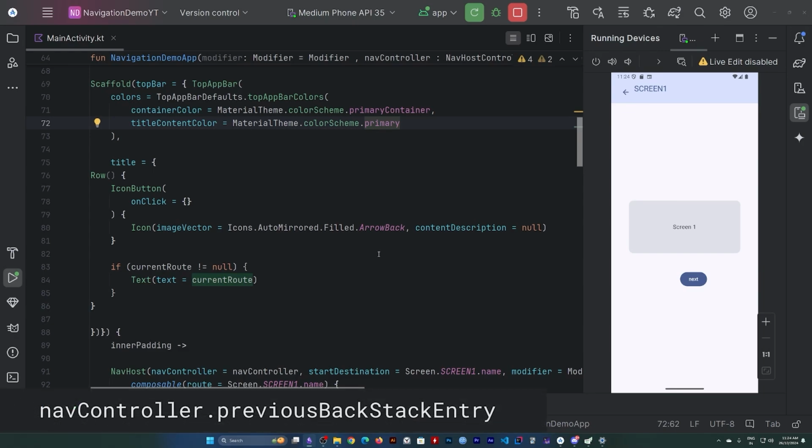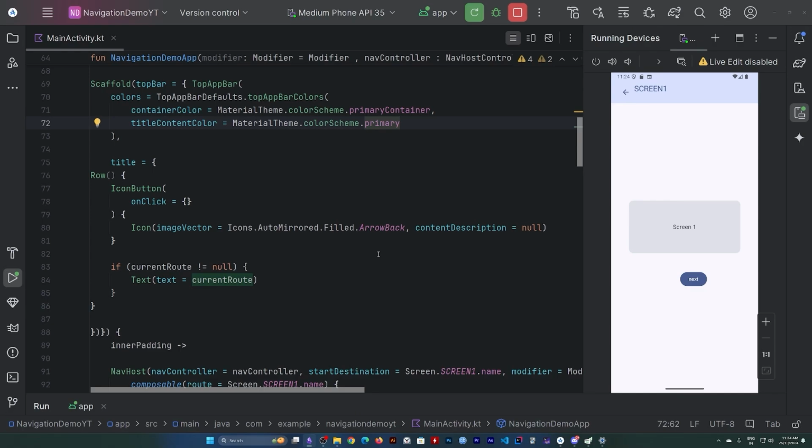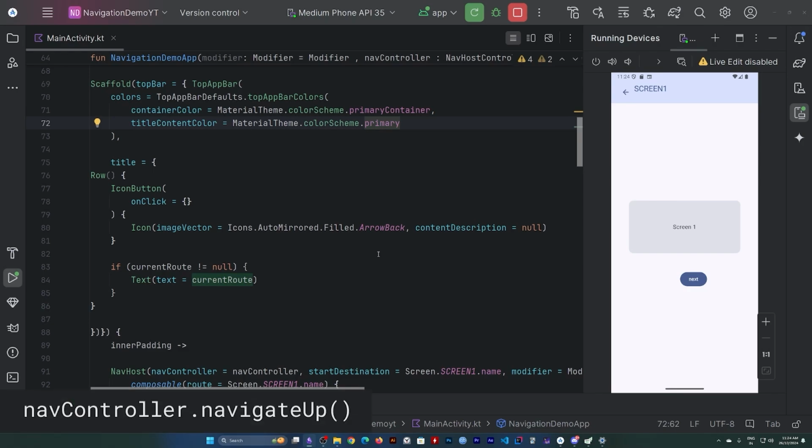NavController has a method called previousBackStackEntry. Previous backstack entry provides a reference to the previous destination the user has visited before the current screen in the navigation stack. We can check if there is a screen we can go back to with previous backstack entry. Then we could use navigateUp to actually go back. If there is no previous screen, then previous backstack entry just returns null.